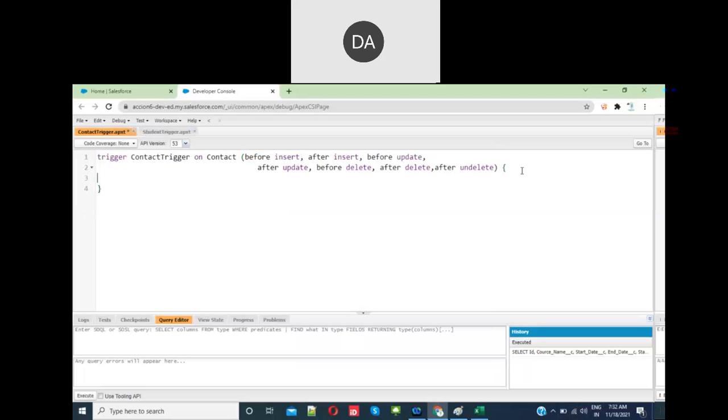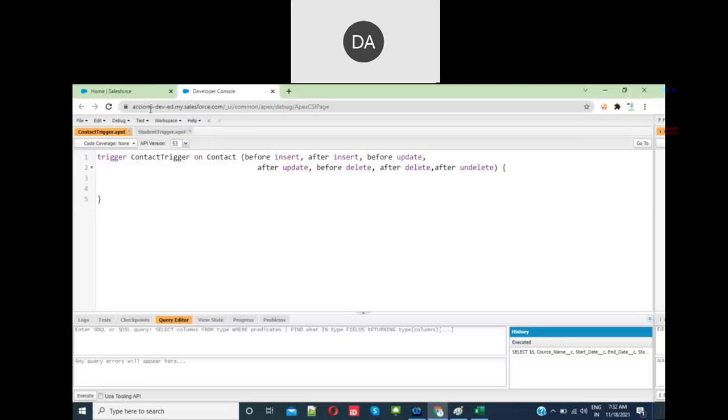So here, the recursive trigger will happen if you are updating the same records, whatever records you have in the trigger.new. Then it may cause the recursive trigger. So a very simple example, I have a contact trigger.